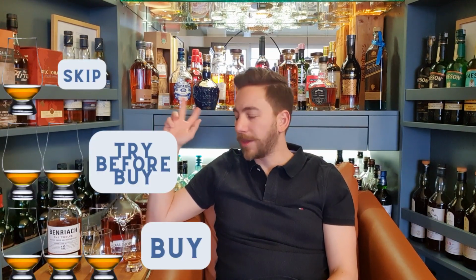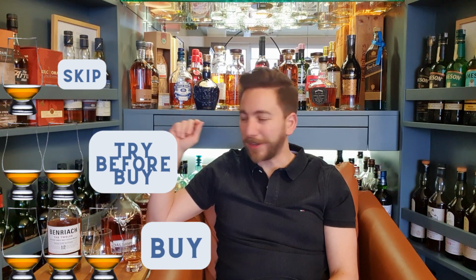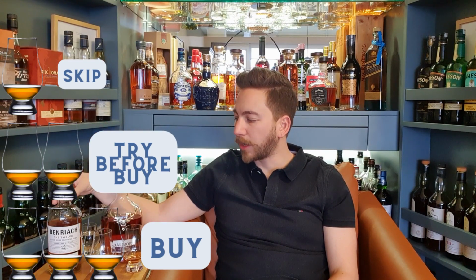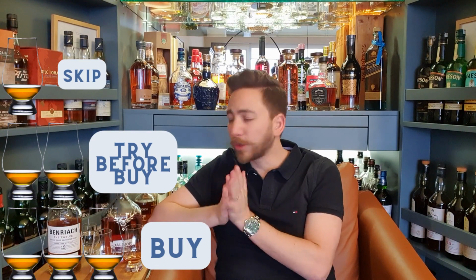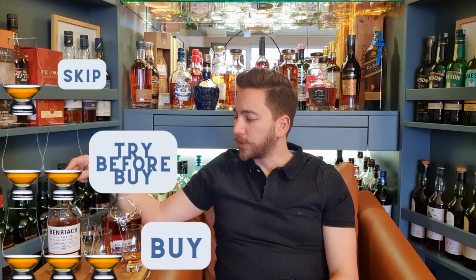You know what? I'm going to recommend 3 Glencairns out of 3 because it's affordable. It's a decent malt. 3 casks work well. Age stated. It's good. And it's one of those things that you can spend time with. It's not going to finish so quickly, but that's a good thing with the prices rising. So I would recommend 3 Glencairns out of 3 to Benriach 12. Go ahead and get it. I think you'll enjoy it.